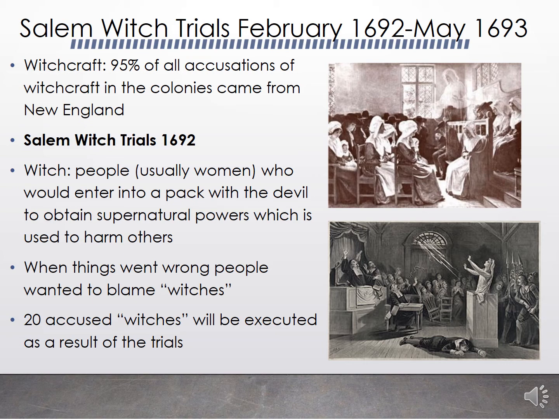Now, the way in which these trials worked was very strange by today's standard. The way that they essentially worked was that you would have a jury, you would have a judge, but you would have witnesses come in, and those witnesses were allowed to give something called specter evidence. Specter evidence is something that is no longer allowed in a court of law. But essentially, you could say that you were hearing things, seeing things from spirits, and that could be admitted as actual evidence to a crime.